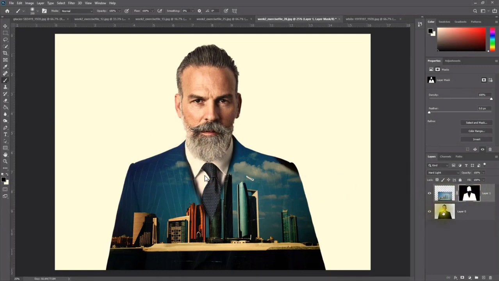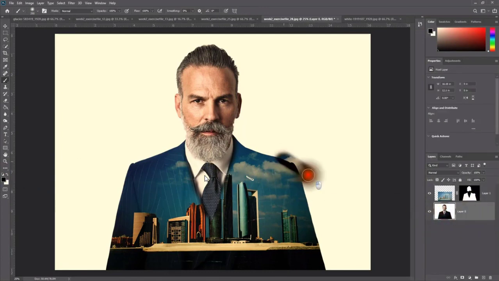Okay, now to really add a little bit more to this to really make it interesting. Now I see a little bit here that I should have painted away that might actually be on this layer itself, but we'll just leave that there for now. To make this a little bit more interesting, we can actually add a black and white filter to the whole thing.